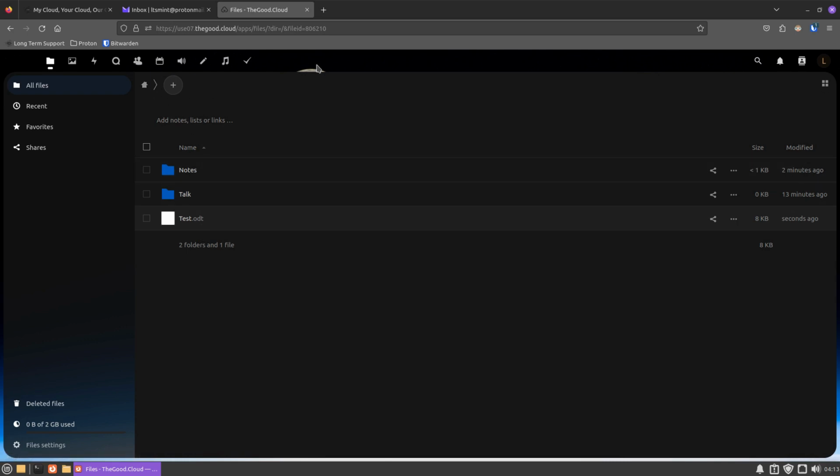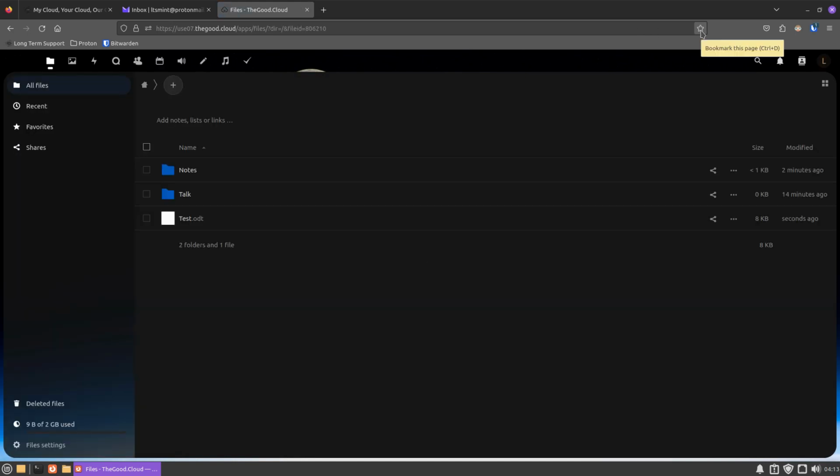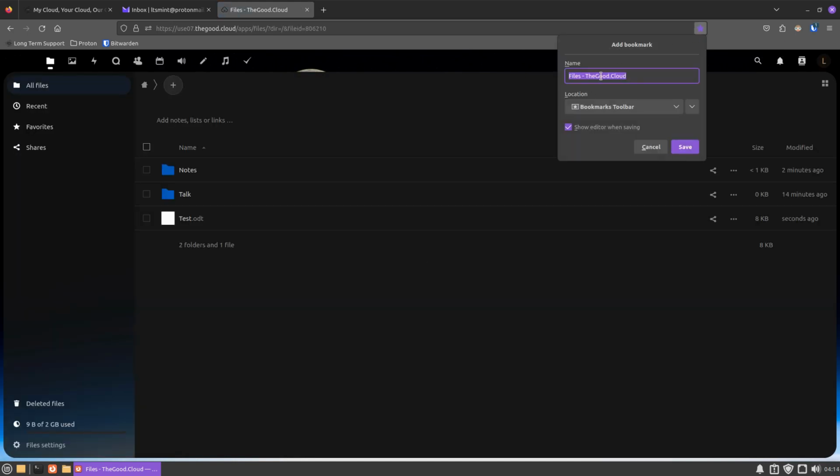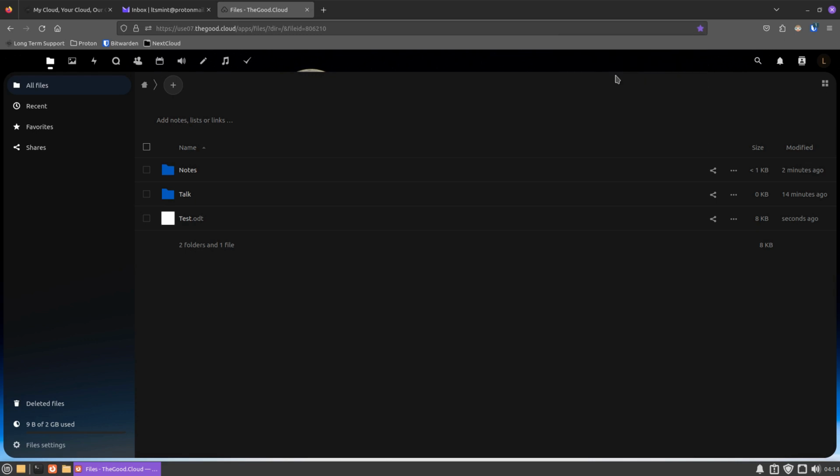And then, well, last but not least, let's not forget to bookmark our NextCloud here. And there you have it. We've got NextCloud, Bitwarden, Proton all set up for you to use in Firefox now.